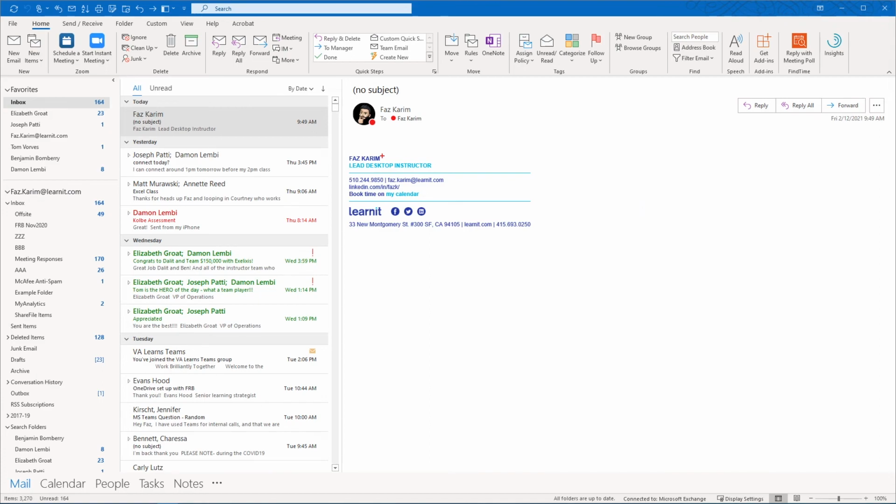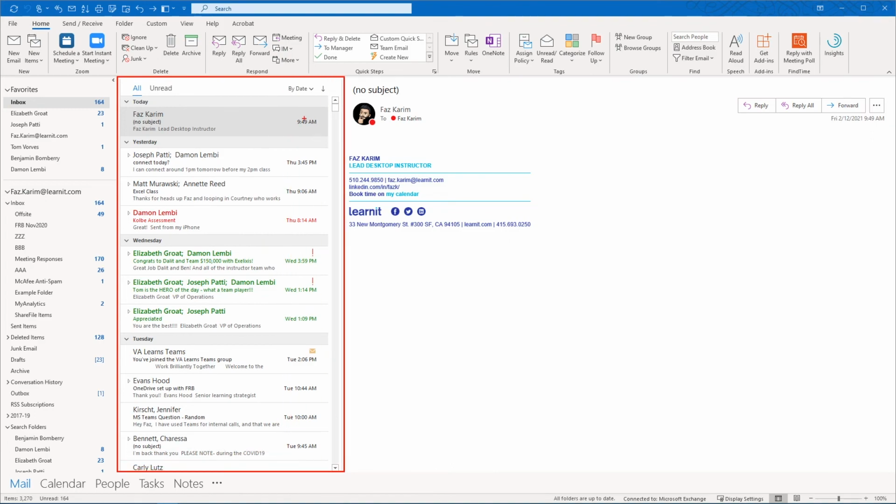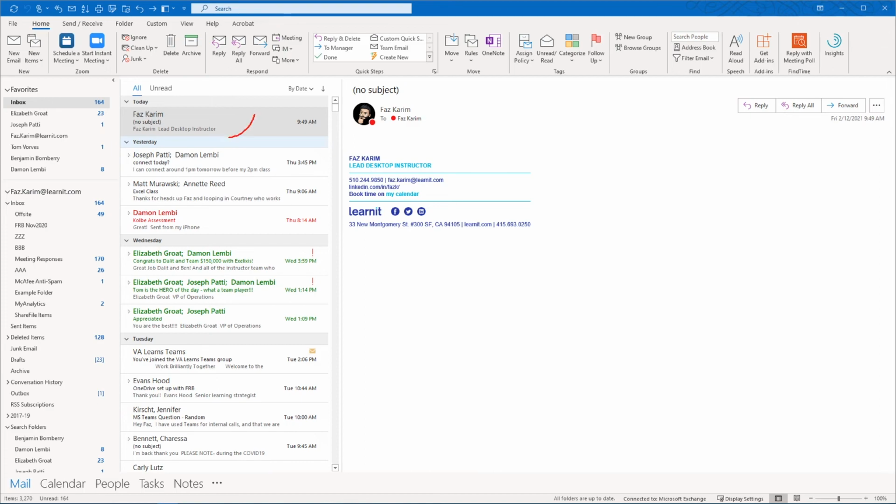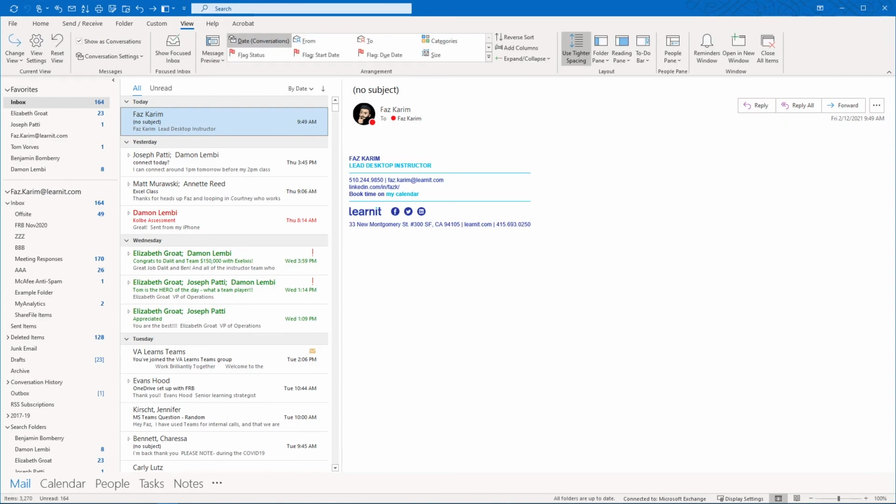Alrighty. So, something I want to spend a little time on is my inbox. Now in the beginner course, we talk about the different ways we can arrange it. We learn about the conversation view. But there actually are ways we can adjust the view of our inbox using the View tab. Now, as you can see, I have certain emails that light up a certain color because I have applied conditional formats and I've adjusted and I've customized the view of my inbox with them.